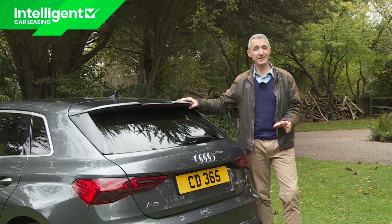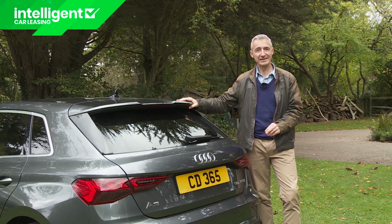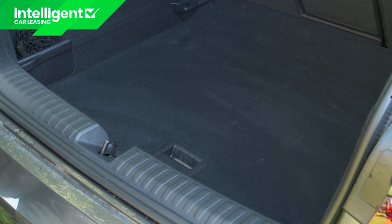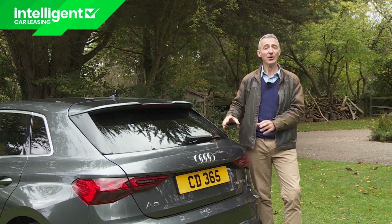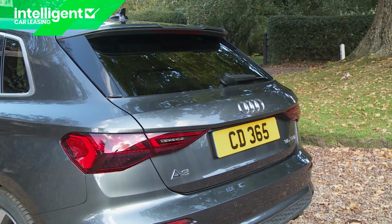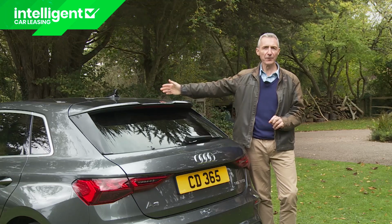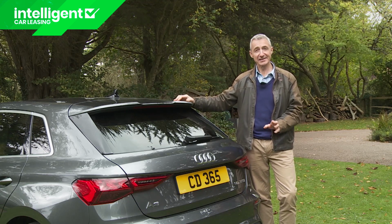You can also specify mud flaps, a USB adapter cable set and all-weather floor mats. And for the boot, a luggage compartment shell will protect the floor from soil and scuffs. Plus there's a luggage compartment tray for the carriage of soiled or wet items and a foldable luggage compartment box. Towers will want to add a trailer hitch onto which, on request, can be attached a bicycle carrier that can be specified to hold up to 3 cycles. For the roof, you can specify carriers for roof boxes, cycles, skis and snowboards.